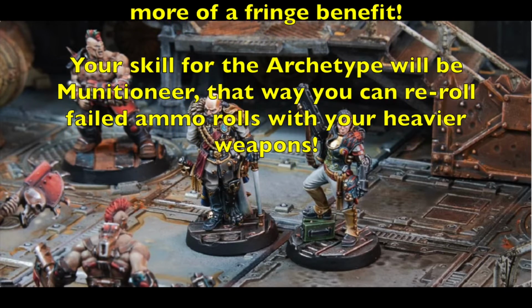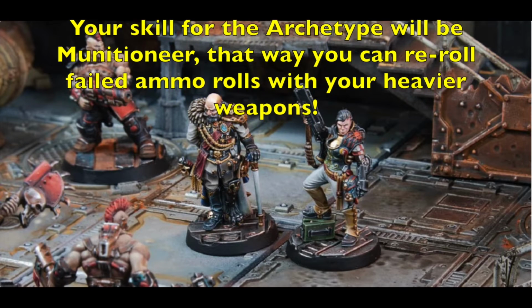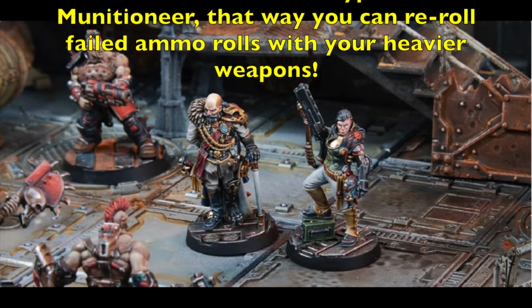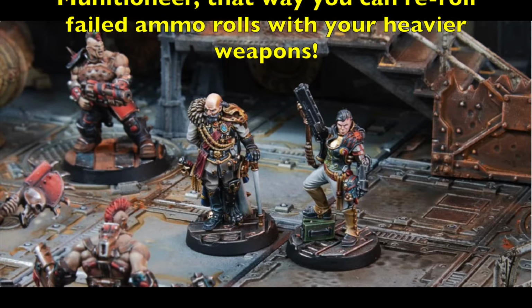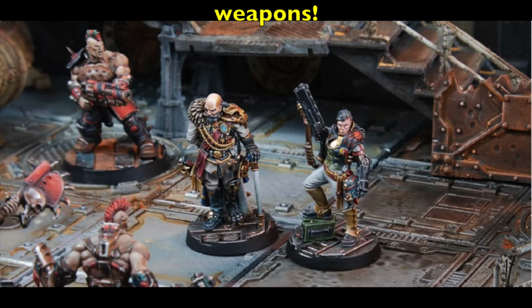Now, your skill for this archetype is definitely going to be the Munitioneer skill. That way you can re-roll failed ammo rolls with your heavier weapons, because the way you're going to equip your lists, especially with this Creekmaster, that Munitioneer skill is going to be extremely important. And that's pretty much the rundown on the Creekmaster for your House Greim Outcast gang.